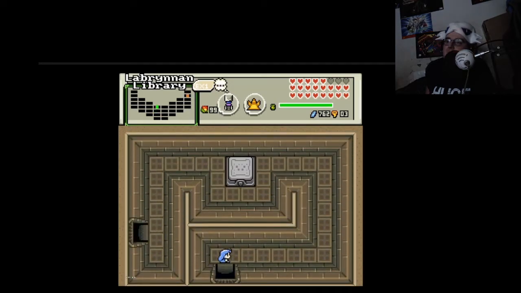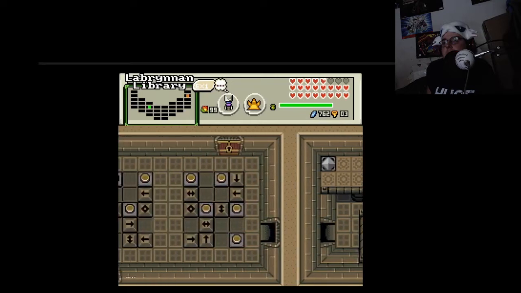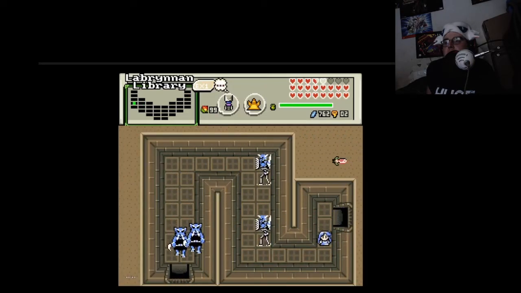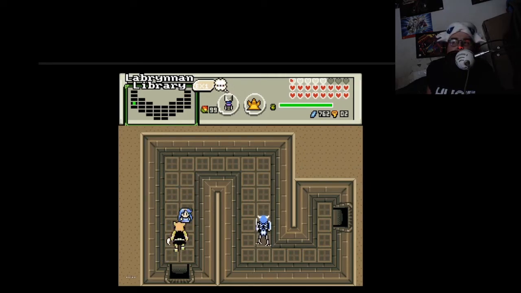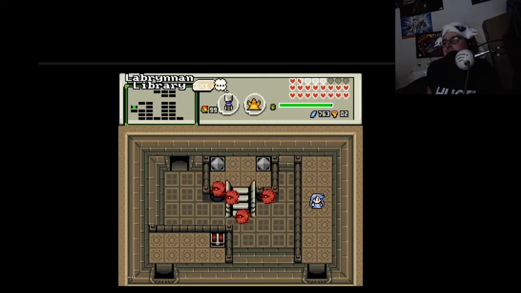Not really sure how that worked, but hey. All right, now that we've done all of that, we can go back through here. That's a nasty respawn. There's a door over there. Right. Just gonna kill these two. Thank you for the heart. All this for a key, which you probably do need. And there we go.